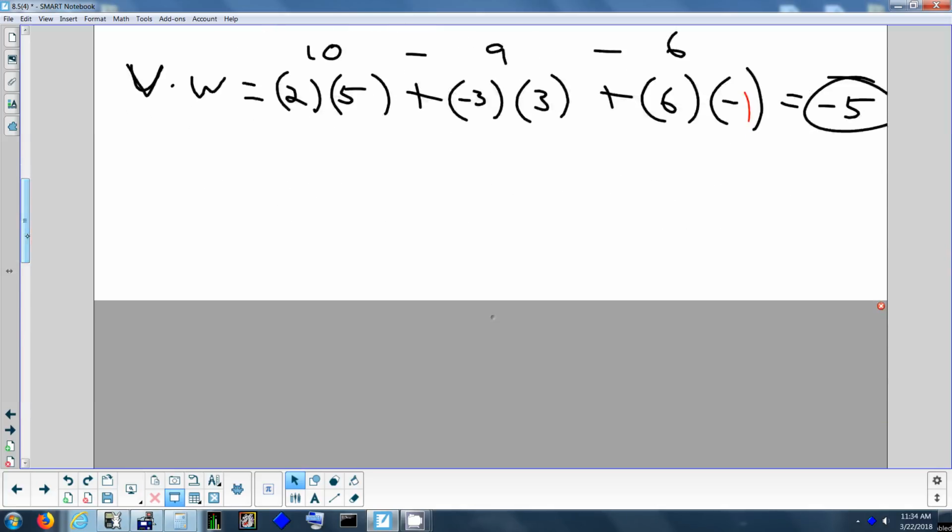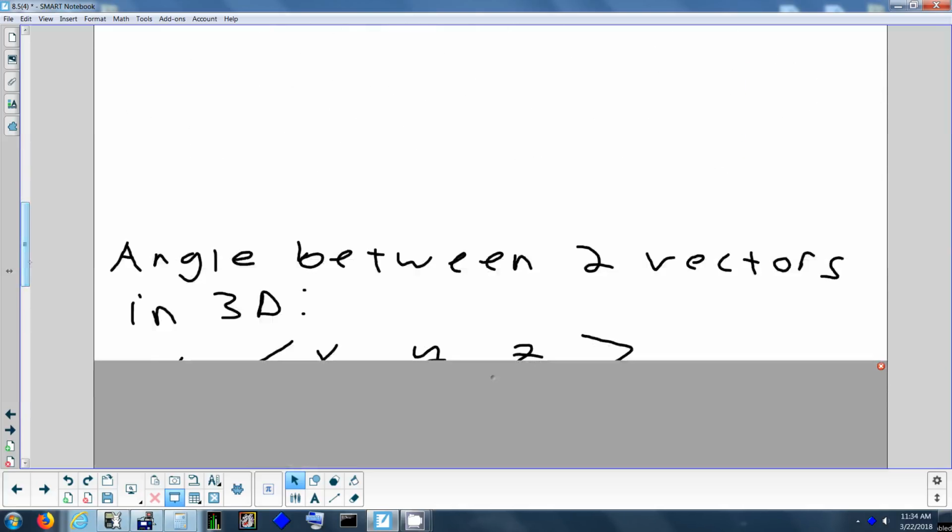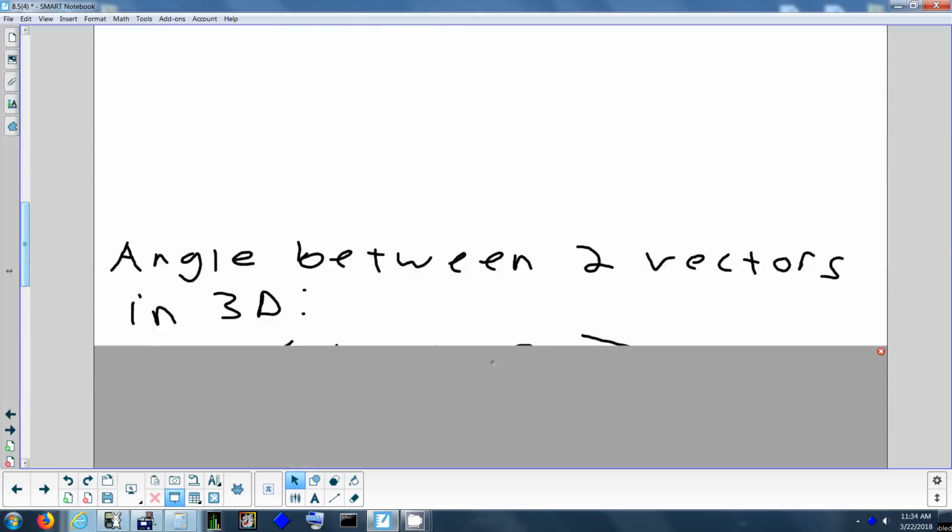Any questions on how to do a dot product in 3D? Okay, so this test has more questions than usual, but I don't think this kind of question should take you very long. All the questions are pretty quick, except the word problem. That takes a little long. Okay, so next, let's look at how we find an angle in 3D. How many word problems are in the test? 1. Yep, 1.